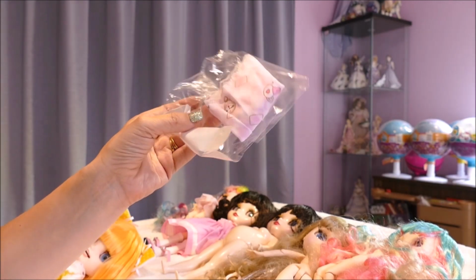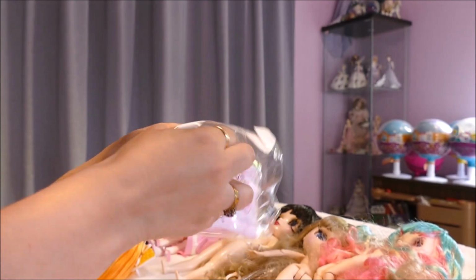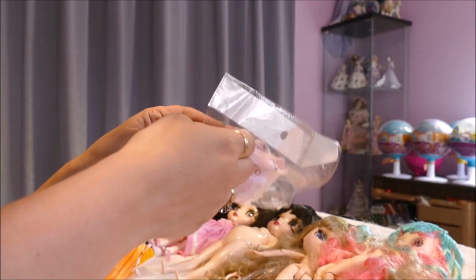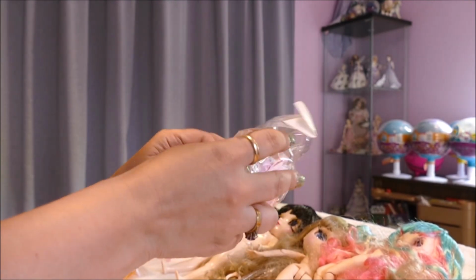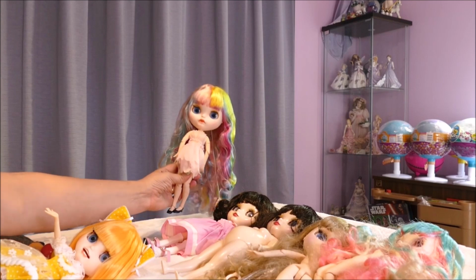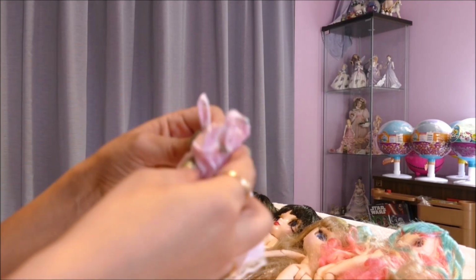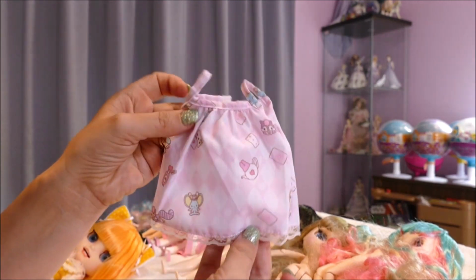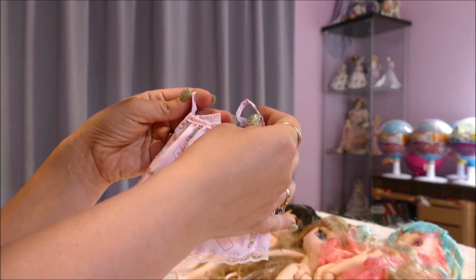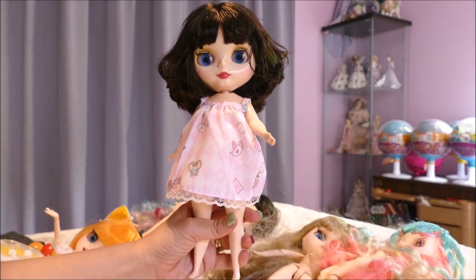Now, the last outfit I want to try is the dress I got free with the chubby Blythe, because I'm actually curious if it's A, going to fit her, and B, what they sent. They obviously could not send this small see-through free piece, which came with all the other Blythes. Oh yeah, so it is a wider dress with two little shoulder straps. I'm going to get her dressed up and see if it works.